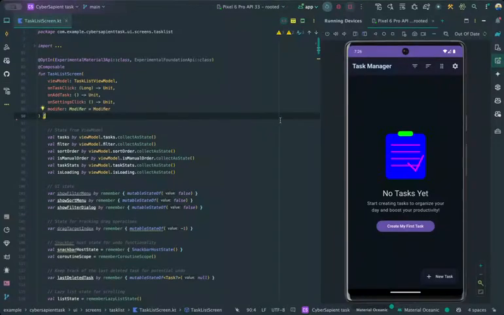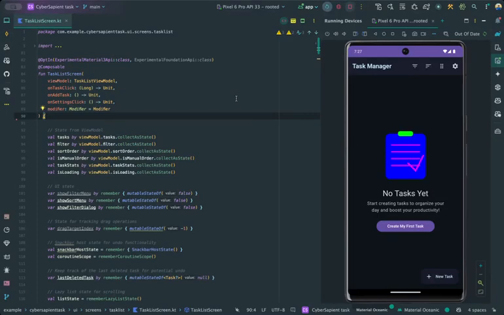Hello, everyone. Today, I'm going to present my implementation for the interactive Task Manager application. I am going to showcase what I used. I'm also going to showcase the advanced UI that we implemented and what we did in the application.